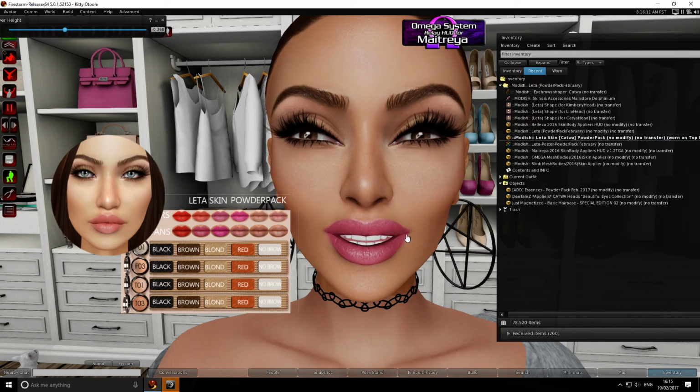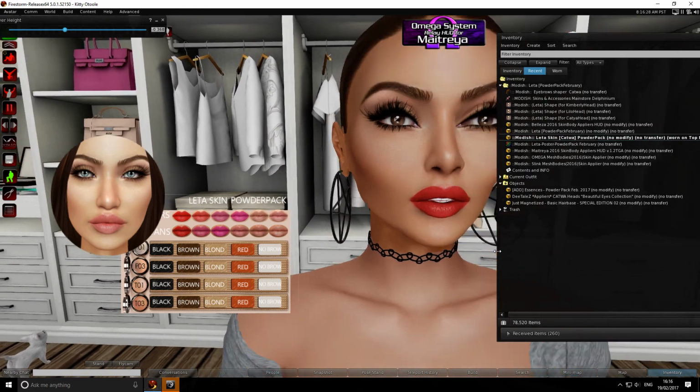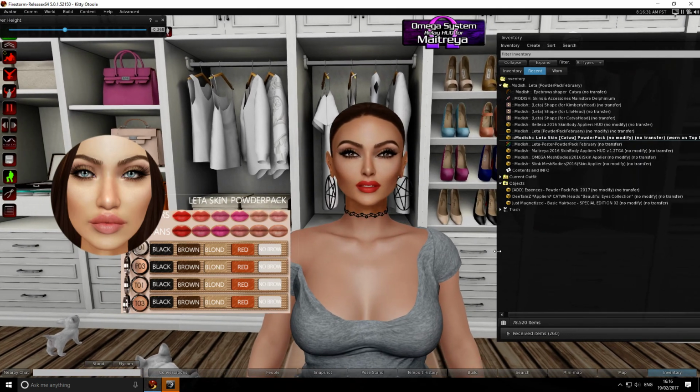There's a bit of overspill there, which I guess is going to be more obvious on the reds. Let's have a look. It is a little. To be fair, it's not that big a deal. That's just me being picky.